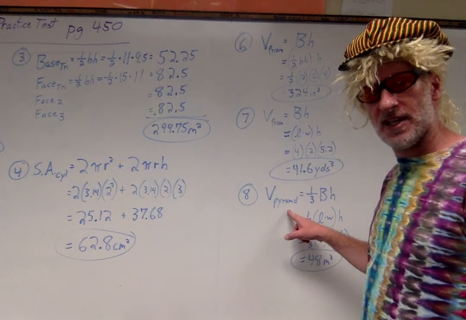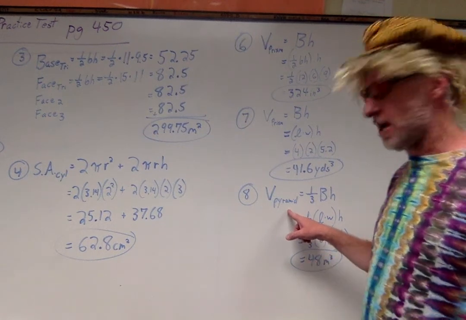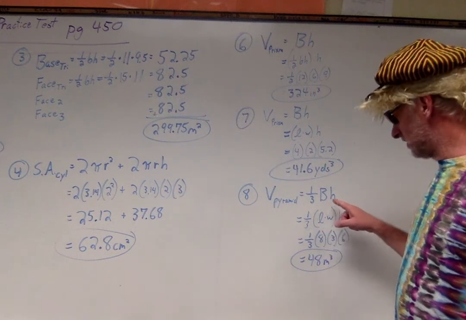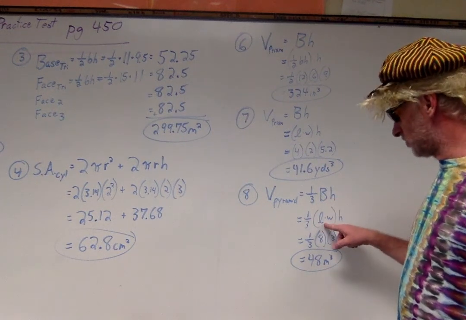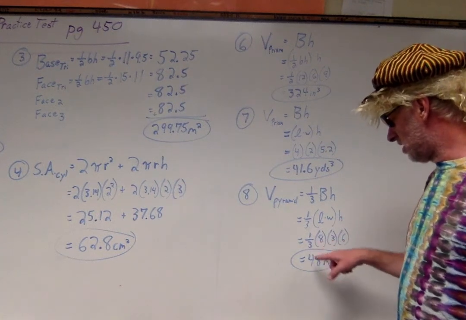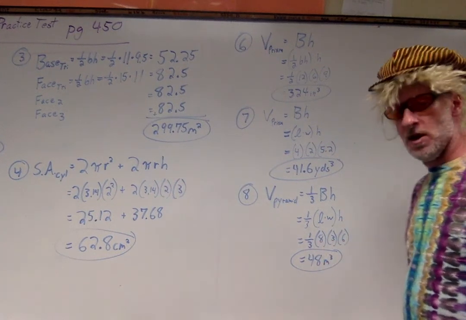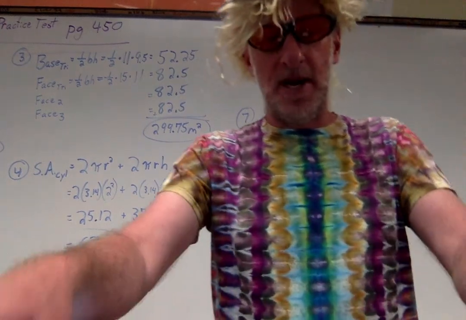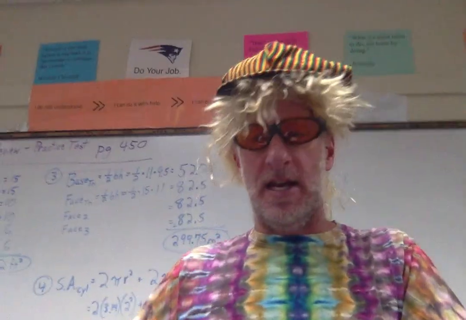And finally number eight everybody, we had to find the volume of a pyramid. Once again look at that cheat sheet, look at that formula sheet. One-third the area of the base times the height. Well it was a rectangular pyramid, length times width times the height, all multiplied together divided by 3: 48 meters cubed.